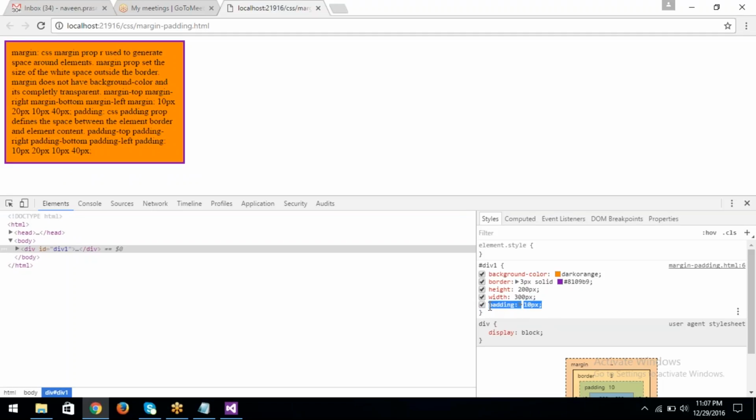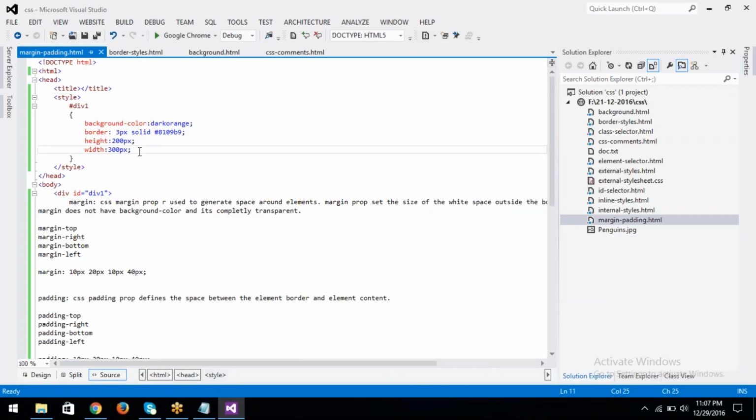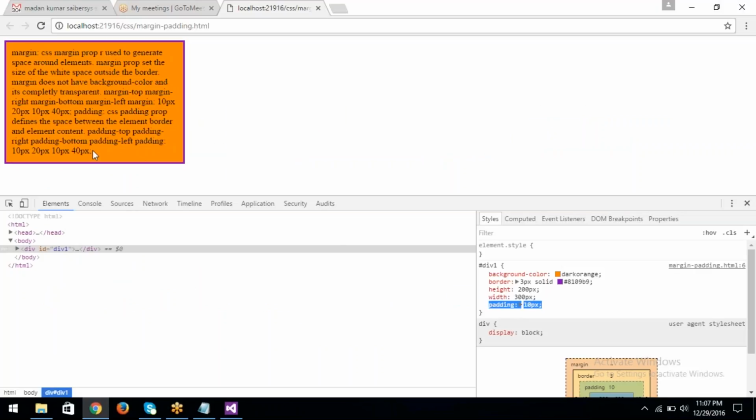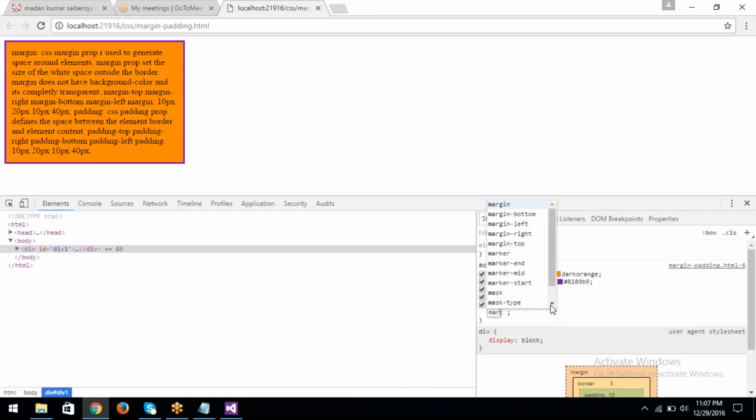Okay, so copy this and paste it in your version of the code. And also I want space around the element. Okay, around the element means outside of the div tag. So outside of the div tag, use the margin property. Okay, margin property.